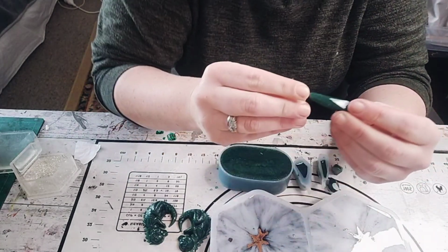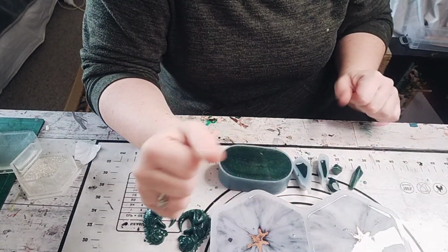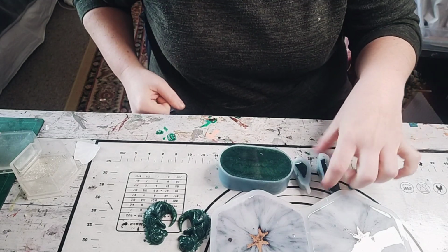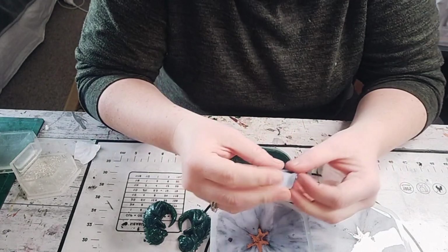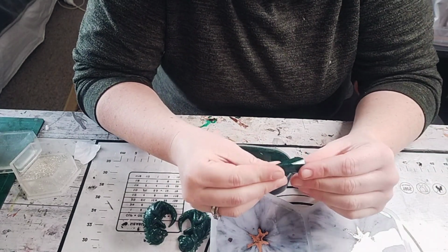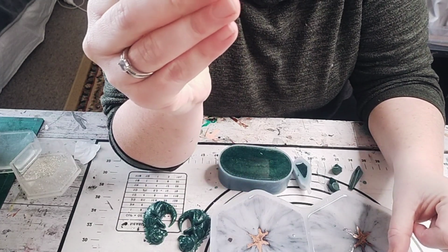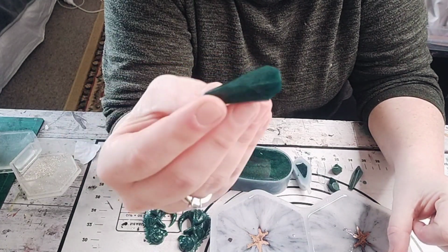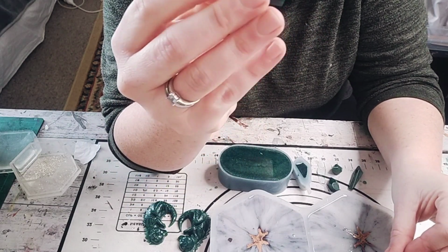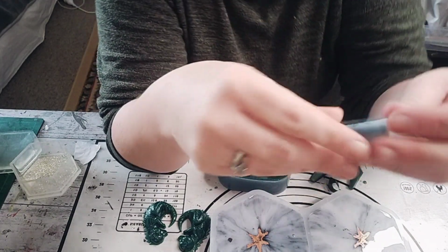That's nice. They do kind of have an iridescent sparkliness to them. They kind of look transparent, but at the same time really opaque. There's a glittery depth to the mica that it's given these. It's kind of nice.